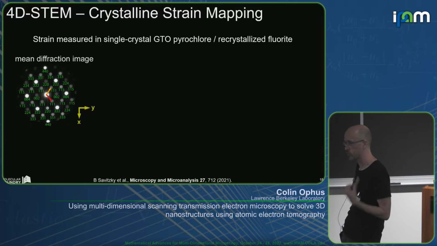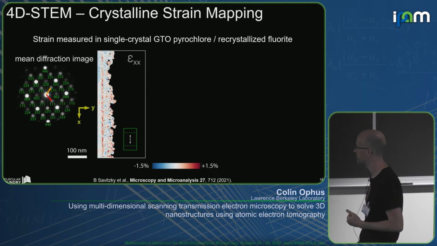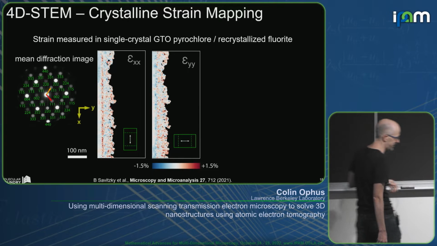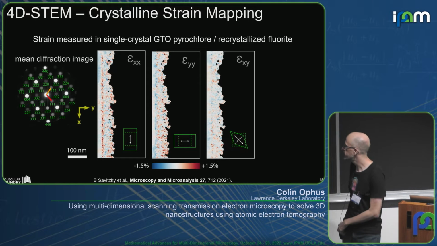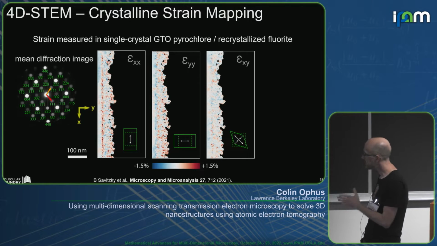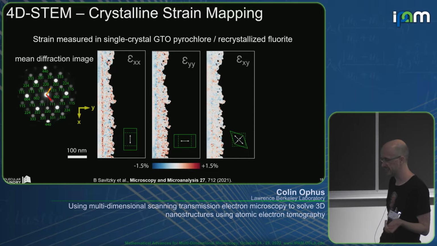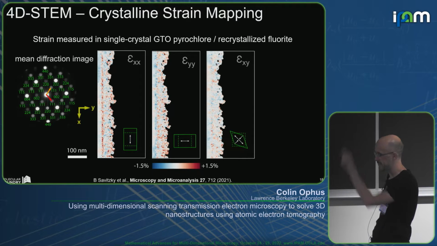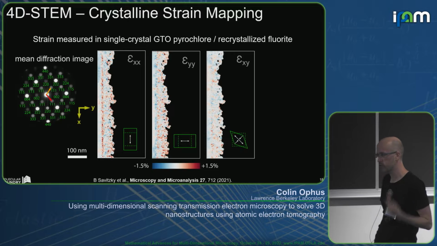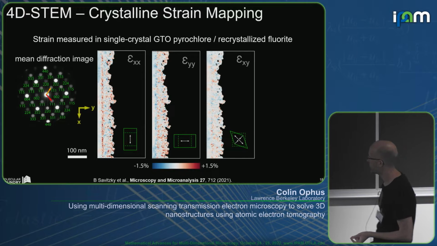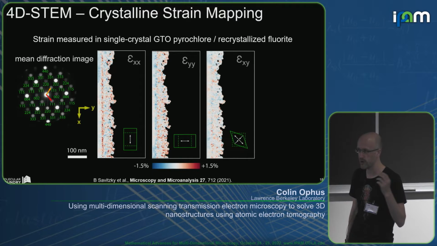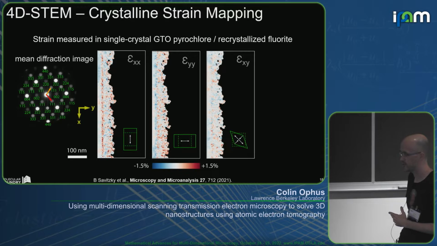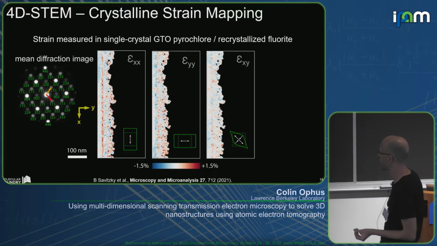So this is that same single crystal pyrochlore data set that I showed before. Here's the strain in the vertical epsilon XX direction, or the horizontal XY direction, or the shear strain, the 45-degree direction there. And you can see some immediate features that might jump out in epsilon XX, for example, that reddish line, that vertical line, that is precisely where the recrystallization front began to grow. And you can really see there's a big difference in the local strain to the left of that interface, where it was never amorphized, and to the right of that interface, where it regrew on that surface.